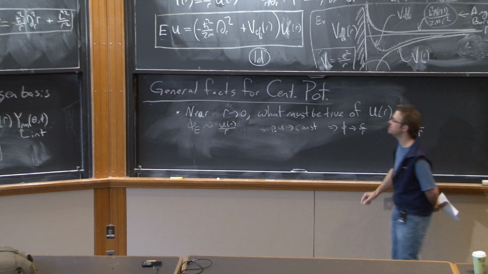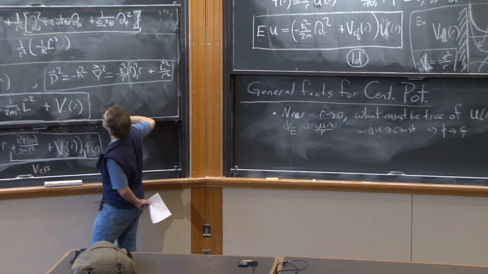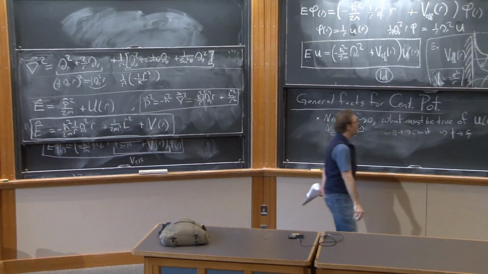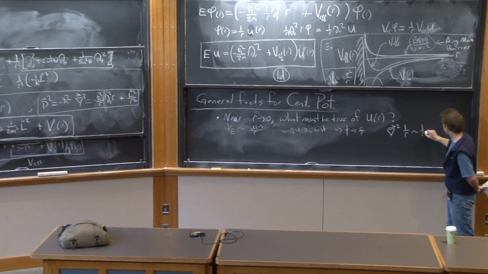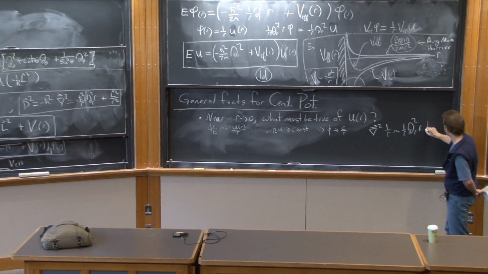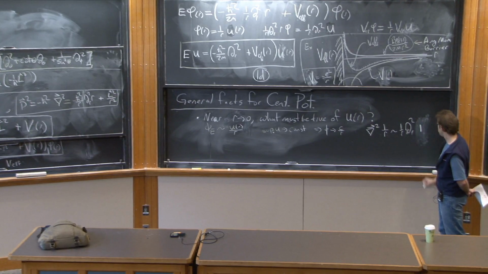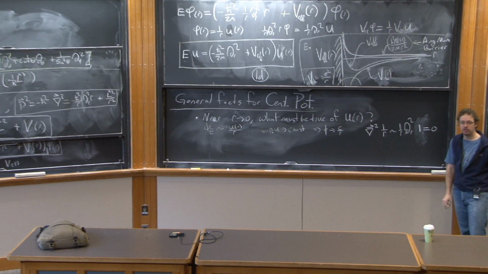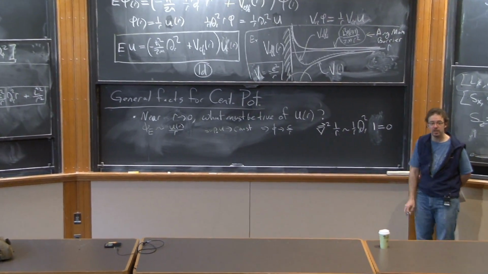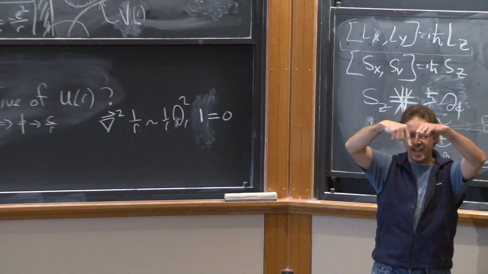Well, it's easy to see what this is at a general point. At a general point, the Laplacian has a term that looks like 1 over r, d squared of r, times r on 1 over r. Well, r times 1 over r is just 1, and this is 0. So the Laplacian of 1 over r is 0. Except, can that possibly be true at r equals 0? No, because what's the second derivative at 0?